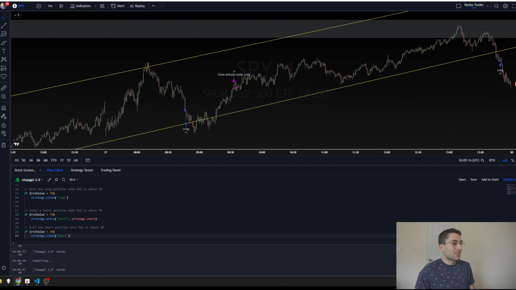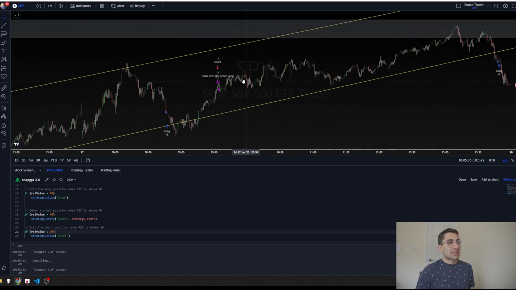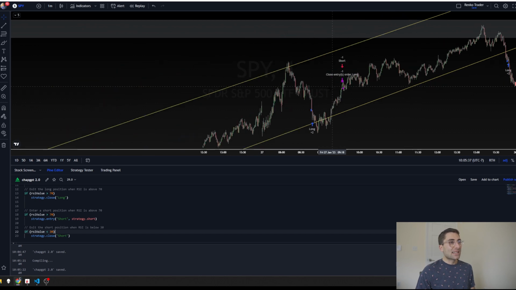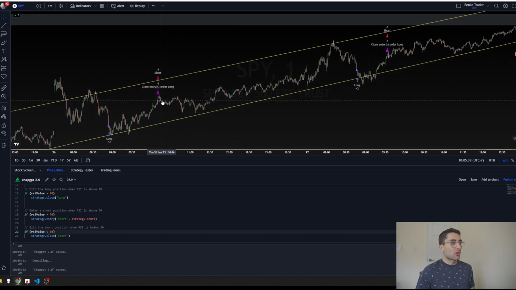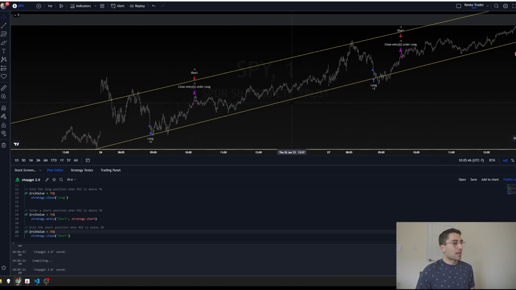We are in a recession, so I want to make sure we can play the up and down movements, because there's a lot of volatility in recessions and you can make a lot of money in both directions. You can see right here, we shorted the same place we closed our order. So the short code was added and you can see now we are adding shorts on. The only problem is I don't see this exiting properly. So we're shorting here and we're not really closing our shorts. So I have to check the code to make sure.